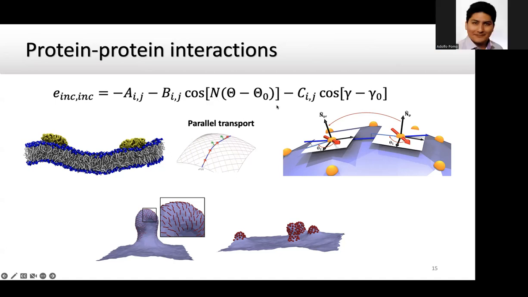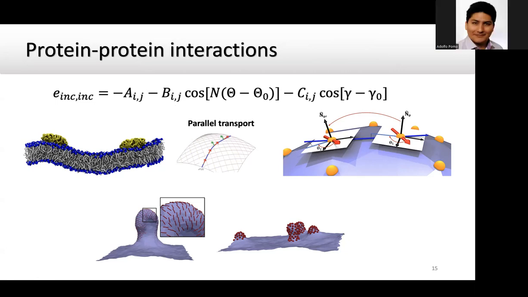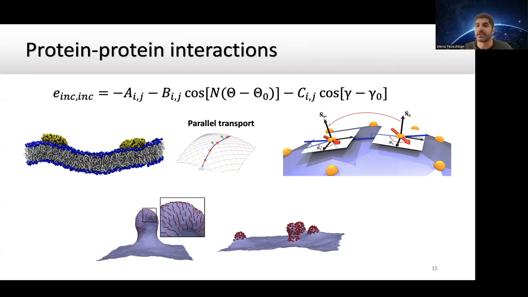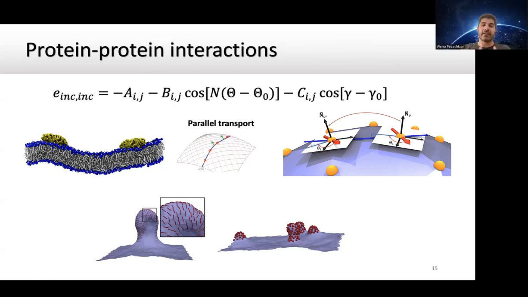Question: Does the protein position move, or does it stay in the same place? Can it diffuse? Yes - it jumps from one vertex to another neighboring vertex. It can jump depending on the energy. It doesn't go to the surface of the triangles because the triangle is only for obtaining the curvature calculation - in the simulation, the triangles don't exist, only the vertices. But the vertices can also move, so it's not a lattice space - it's more of a continuous space because the vertices can span everywhere.